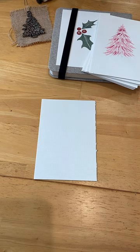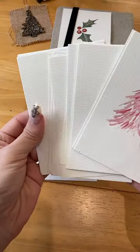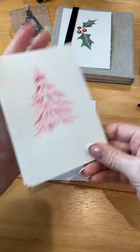Good afternoon. I am back to paint more quick holiday cards. Yesterday, I painted a whole bunch of trees in metallic watercolors. This was really fun, but I've got lots more cards to make.